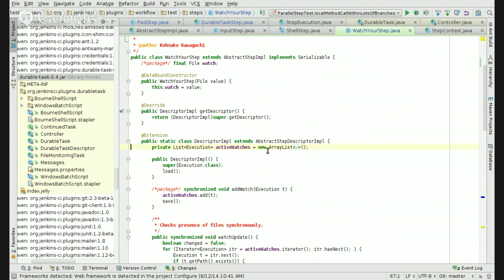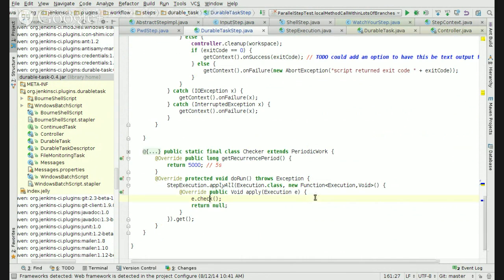Later in development, we realized that this is actually a very common pattern, so we pushed that responsibility up to the workflow plugin, and that's what this durable task step uses. It's asking the workflow plugin, give me all the durable task step execution class that's running, and for each of them, let me call something. That's what it does.